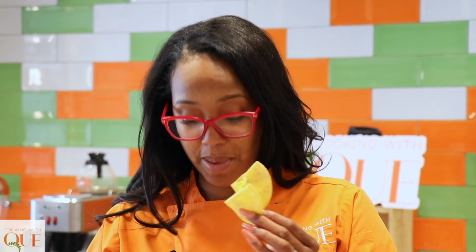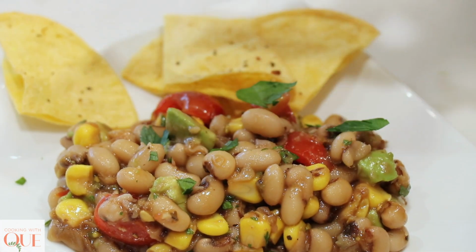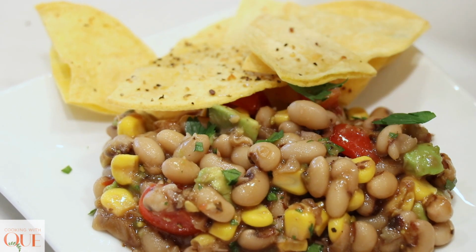Okay, guys. This was like 3-4 minutes. Literally, these are corn tortillas that we turned into chips. And now we got something to put with our dip. And it's not some boring chips, because I tell people all the time, half the stuff y'all go buy at the store, you can make it your own self, y'all.